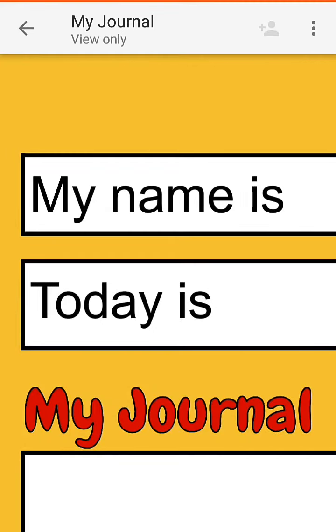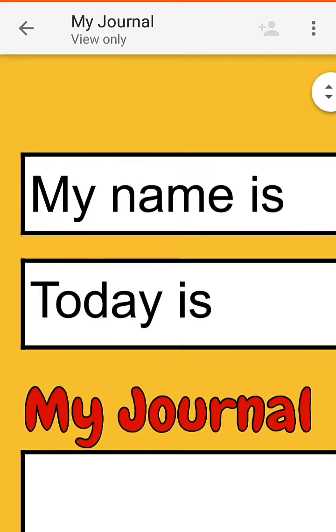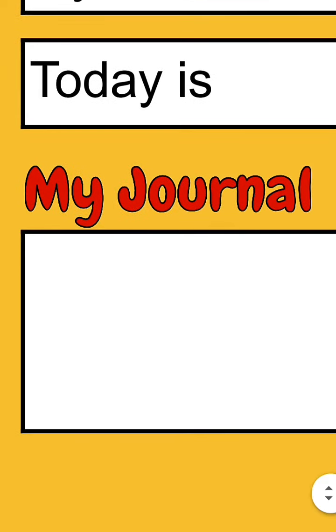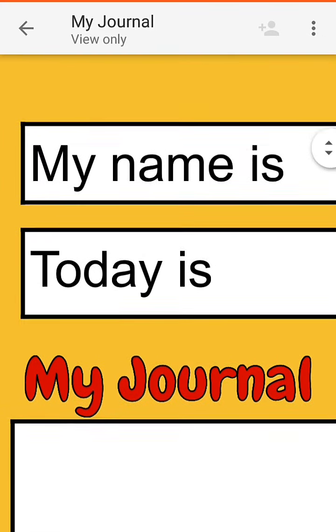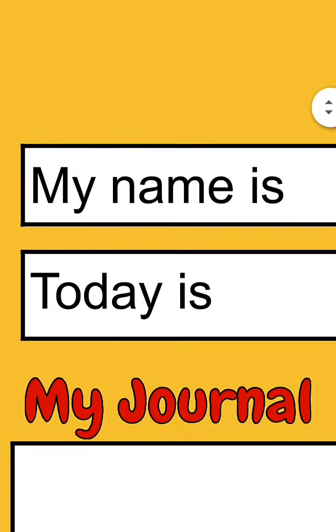And here I have something like my journal. You can see the background is yellow. This is because the page color under the page setup has been changed. So if you want to change the background color, you can go to your page setup and click on page color. You can put any color you want it to be. It's just all about your creativity.